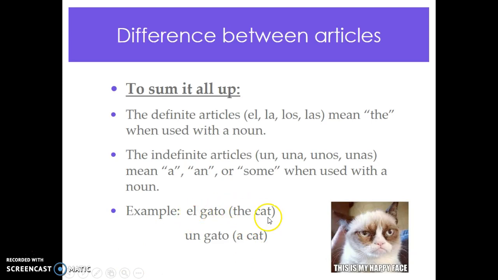And again, an example so you can see the difference between the two. If you wanted to express the cat, el gato. Again, gato is masculine. See how it ends in an O? So I have to use el because I want to just say a singular cat, el gato. In the same sense, I want to use an indefinite article now, and I want to say a cat. Again, it is singular, so it'll be un gato.